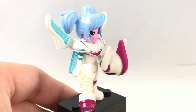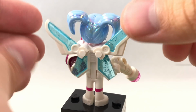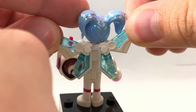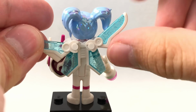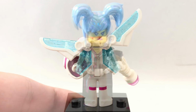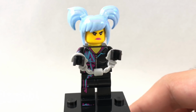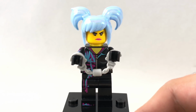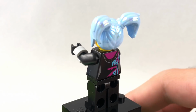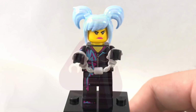She also has her blaster, and her wings at the back can be removed, or at least these clip-on parts are two separate pieces, and they attach to this base that just attaches at the neck right there. And if you're wondering, yes, the hairpiece does fit on other minifigures. I forgot to show this in my Sistar Starship review, but man, I want to see how people use this on minifigures in the future.